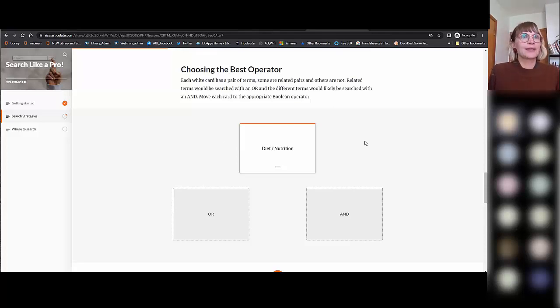So we're on to diet, nutrition. What do you think? Okay, we've got a lot of ORs. Good job, everyone. All right, and nutrition, hospital. AND? Yep, totally. Good job. Another AND. Wetlands, species at risk. Okay, we've got more ANDs. Good job. That one's a little tricky because we often think of wetlands as species at risk. Death, coping. All right, another AND there. Good job, everyone. Homeless, housing insecure.